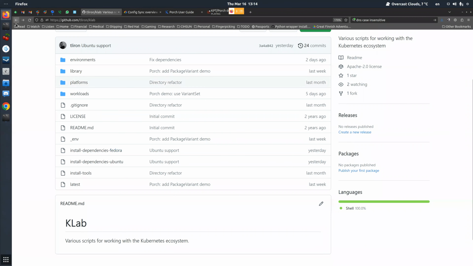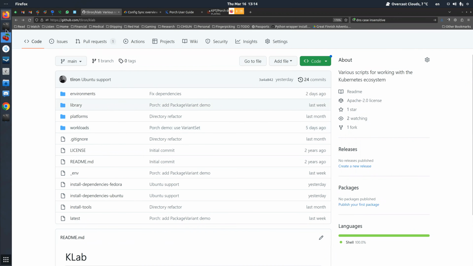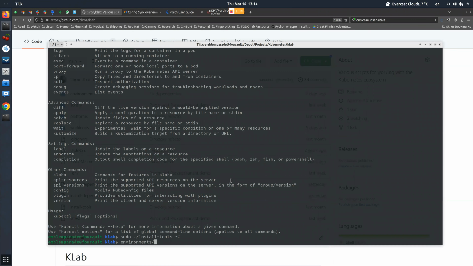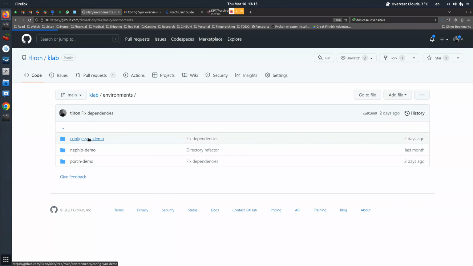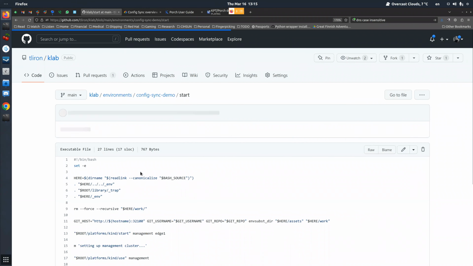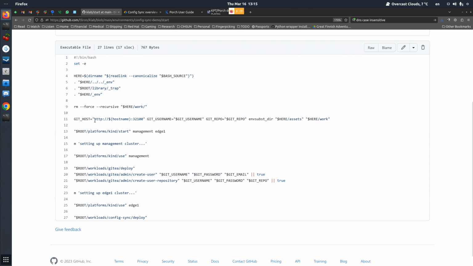Right, so I'll go ahead and explain what will be the next step. When everything is set up, I'm not going to run it quite yet, but under environments, there's the config sync demo. That will be part one. Then we're going to do a Porch demo that kind of builds on this demo. And then there's a start script, but I want to show you what the start script does. We don't have to get into detail on debugging it. This is mostly automatic, but just to see what it will be doing. So it will start two kind clusters, one management and one edge one. Just as a demo, of course, we can have more and more edges there, right?